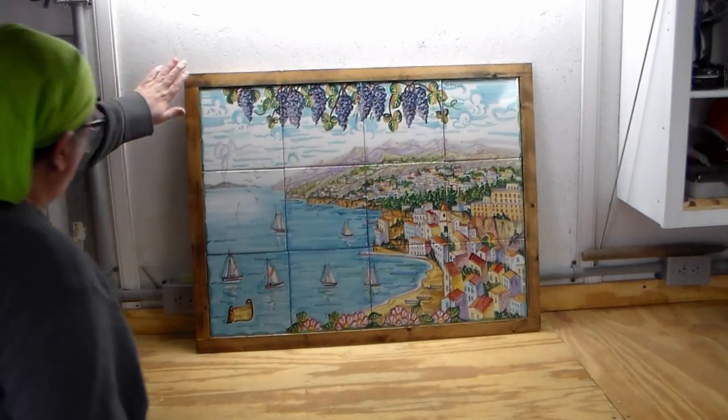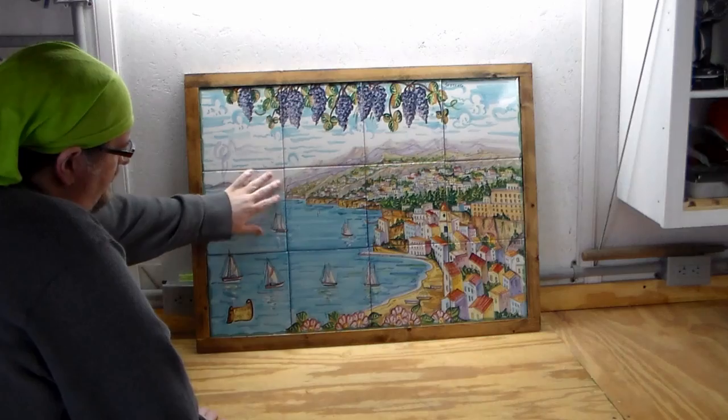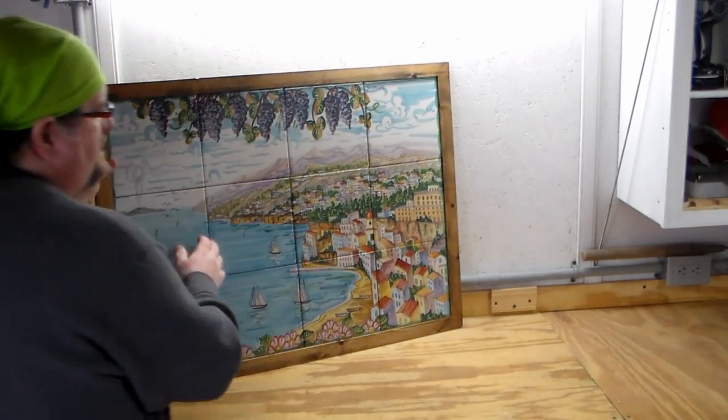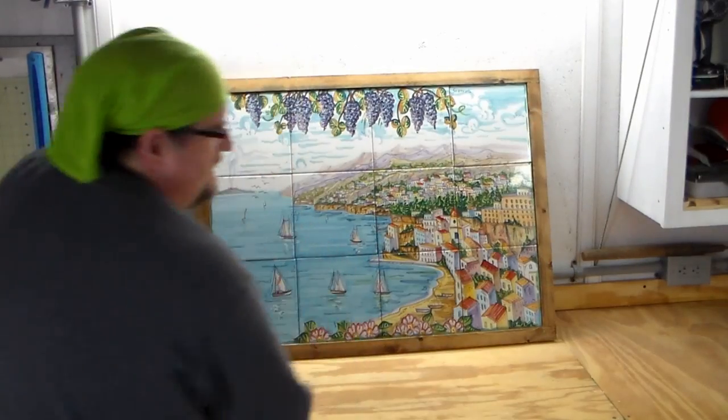Okay, and there we have it, a nice framed tile mosaic. And it is quite heavy because it is ceramic tiles. Dad's gonna like it.